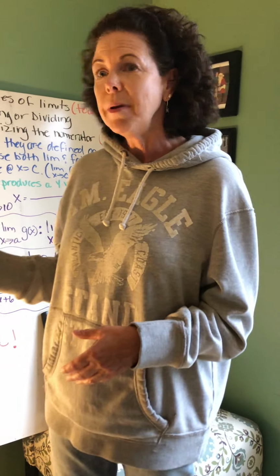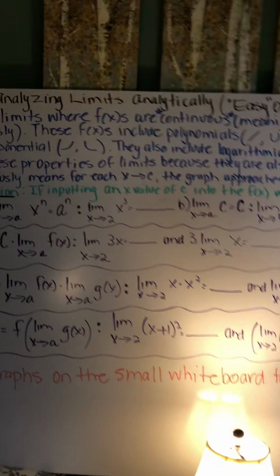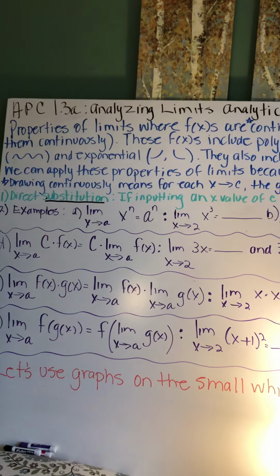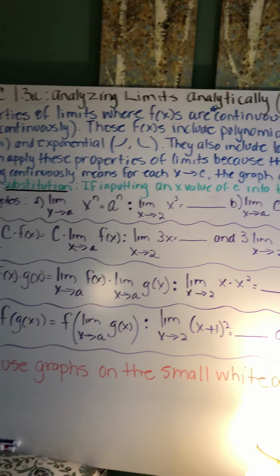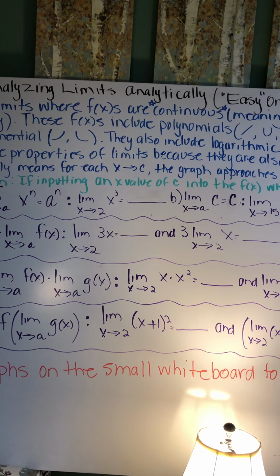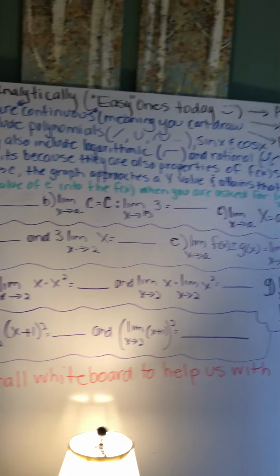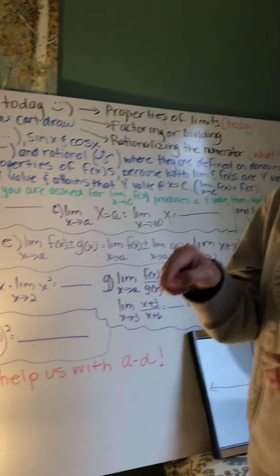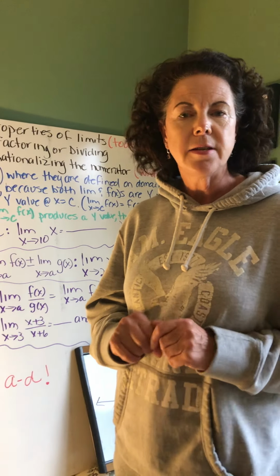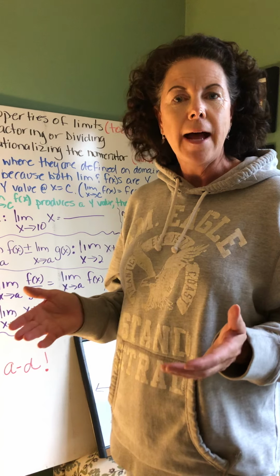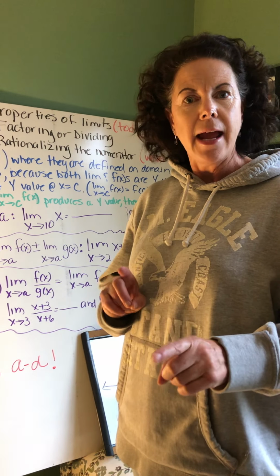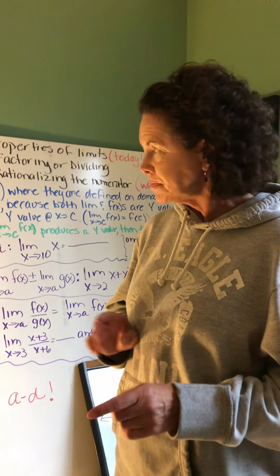What we're actually going to be looking at today, though, is you'll be glad to know that very often when you are evaluating a limit as x approaches c, you actually can use the value of the function at that c. It actually does solve the limit. That happens a lot. So when does that happen is what we need to know.